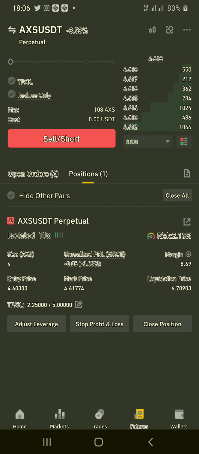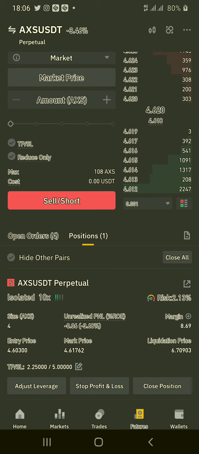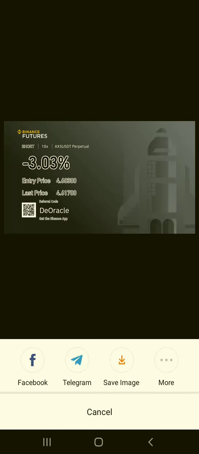Sorry. So if you want to get the receipt, the one that we used to post on WhatsApp, because I know most of you would want to get it, you see this arrow above risk, you click on the arrow. Once you click on the arrow, your receipt comes out. So you can either save, or you click on more.